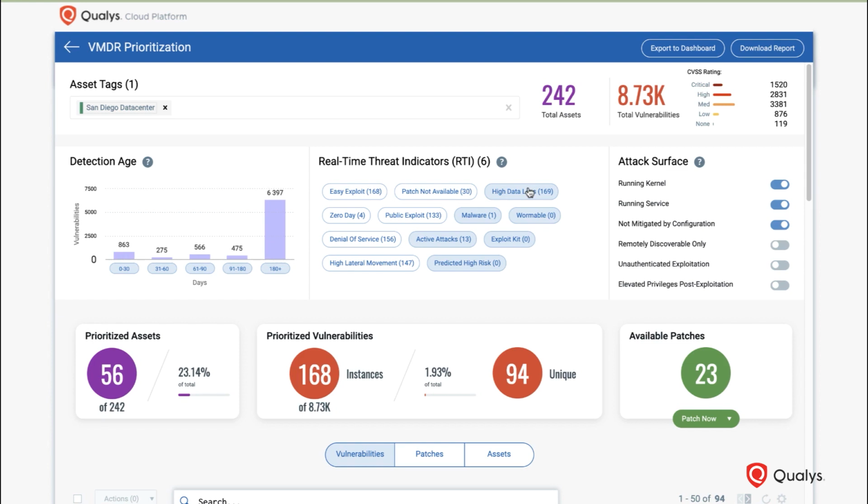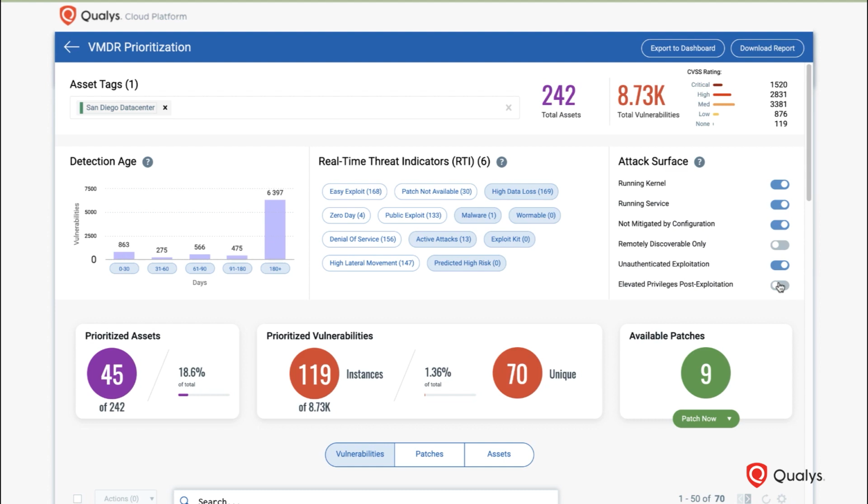One of the things we bring as part of VMDR now is the ability to know which of the vulnerabilities that are detected and the threats that are out there actually are unauthenticated exploits. We talked about discovering vulnerabilities, but just because you remotely discover a vulnerability doesn't mean that it can be exploited remotely. Some of the vulnerabilities do require you to be on the box for exploitation. So now I can very quickly flip that and say, okay, I only want to focus on the ones that can be remotely exploited without authentication. So that brings that number down to 45 assets that need to be focused on.